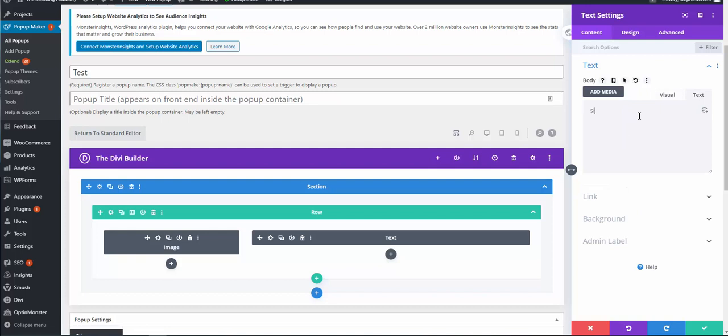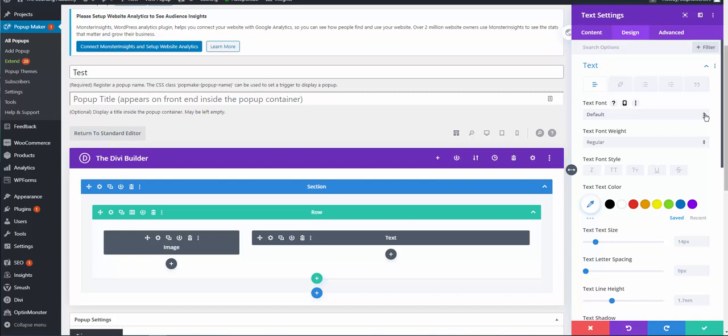Let's go to the text. Okay, so I can go ahead and play around with that. Now, if I want to, I can go to visual. Here it is. And what I can do in here is design this. I can go to my text and change my text font to, I don't know, let's go to ABZ. Regular, I want it to go regular. And then I want it to be red. I guess we'll leave it there for now.